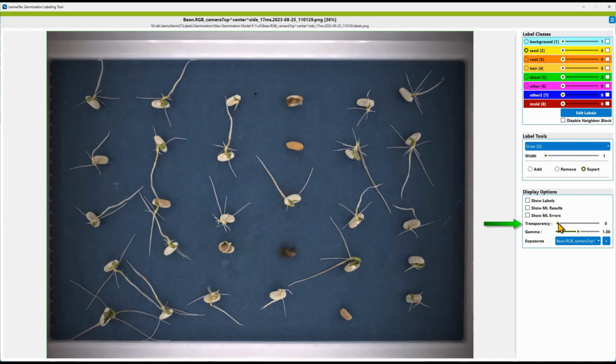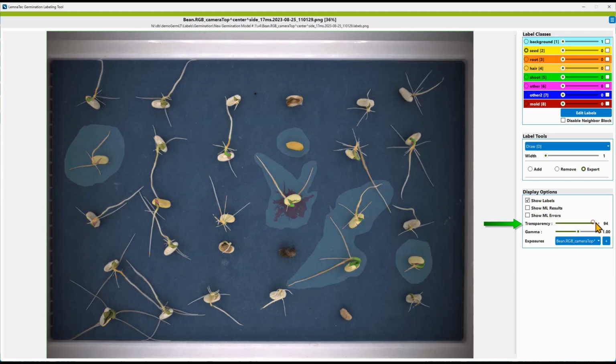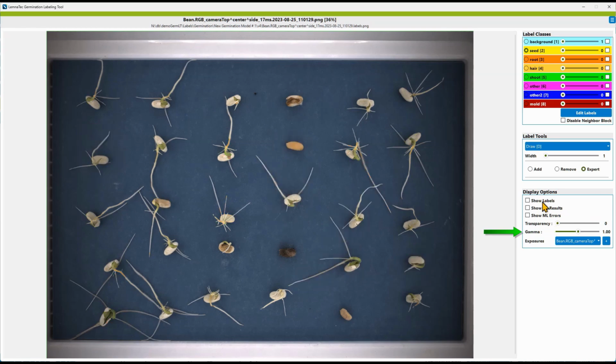With the transparency slider, you can change the transparency of the labels. The gamma slider is yet another feature that was available at the time of the recording of this video. It might not be present in your version of the label tool. With the gamma slider, you could change the gamma used to display the image. If you use a value below 1, this can make edges of objects clearer to view for the human eye. This does not change the image data used by the algorithm.